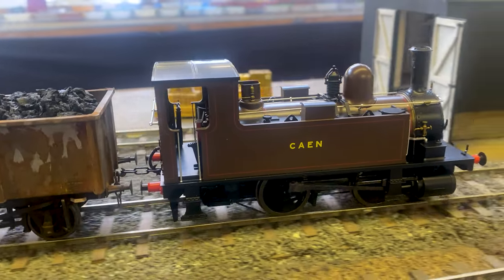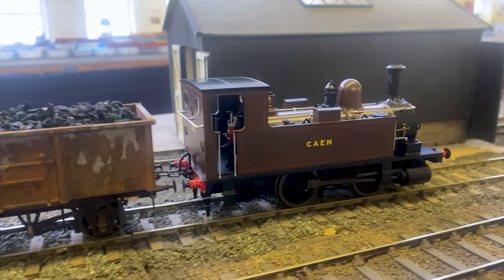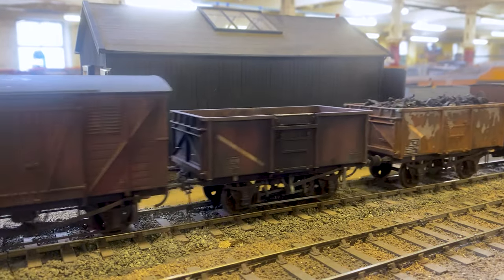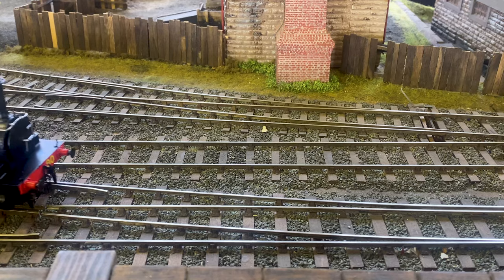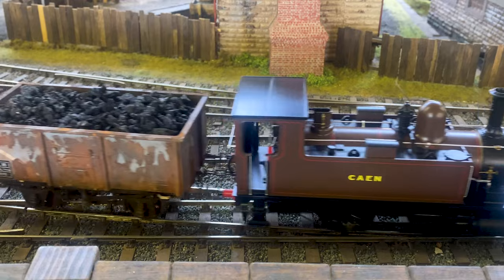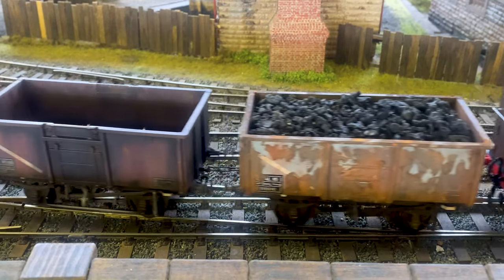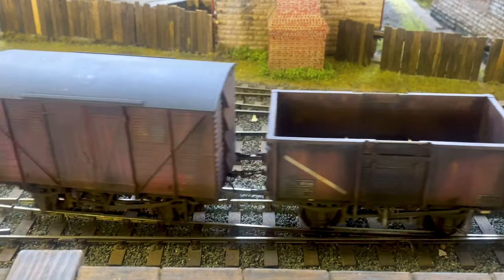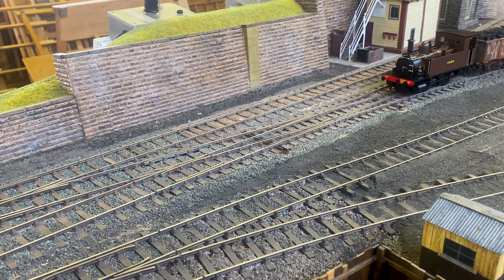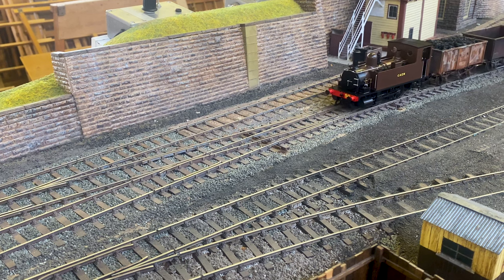The wheels and the motion have been darkened as well which just adds to the finesse. You've got sprung buffers on each end, sprung working three-link couplings, and it's just got everything - the full pack. It's a delightful lovely little model. Inside in terms of running characteristics, you've got a five-pole motor in the heart of this locomotive which provides drive to the main running wheels, and there's also space for a speaker in there as well.